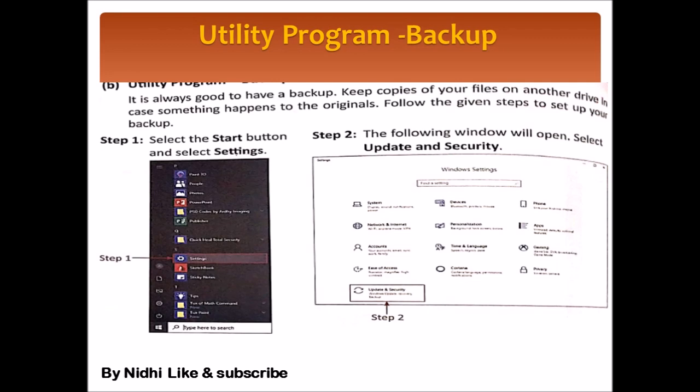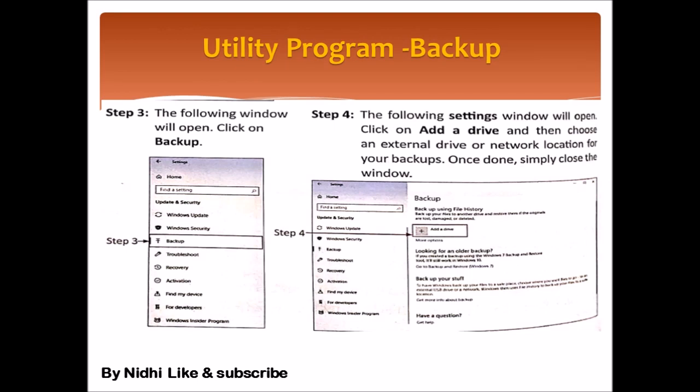In Windows 10, first you have to go to settings, and then you have to check the update and security option. After that, you have to click on the backup option, and then you have to add a drive where you want to take the backup. It can be a CD, DVD, or pen drive. Whichever place you want to take the backup, you have to add that as a drive. So that was all about taking a backup.